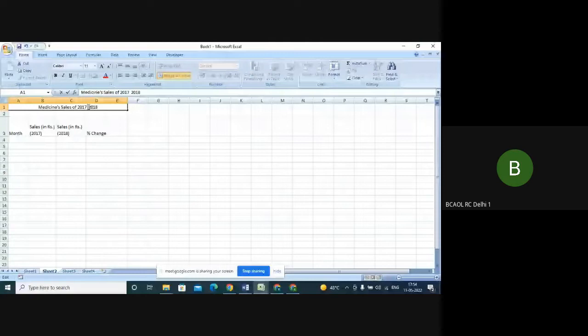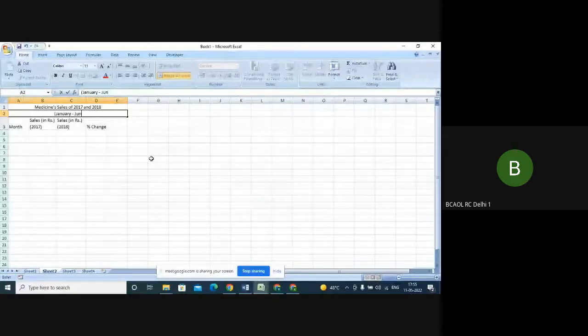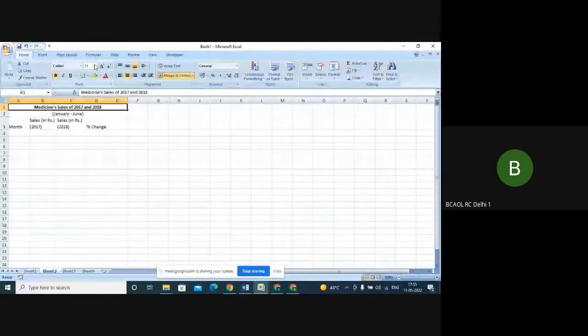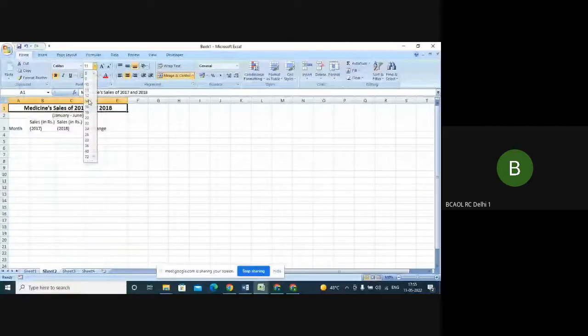And here also we are merging it, and here you have January, right? The same format we are taking care of. You can also bold it. You can increase the font, whatever you want. Same way here also. You can bold it, and here you can center align it.